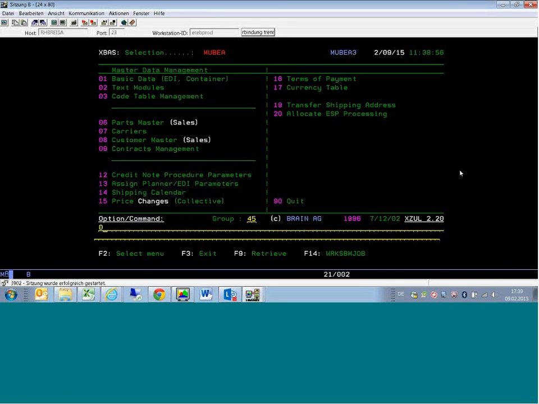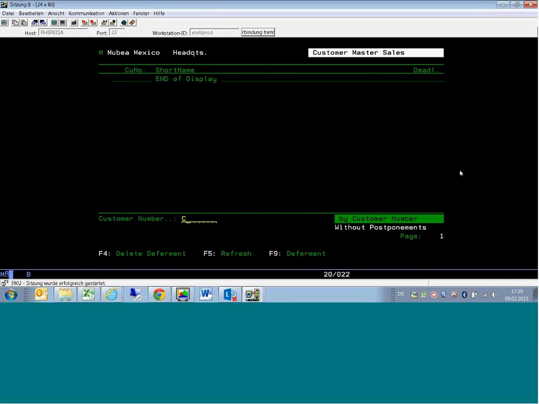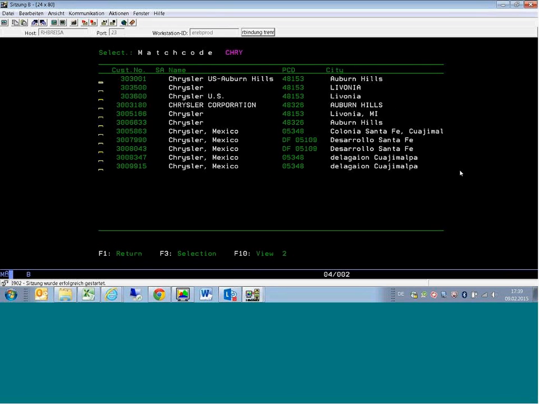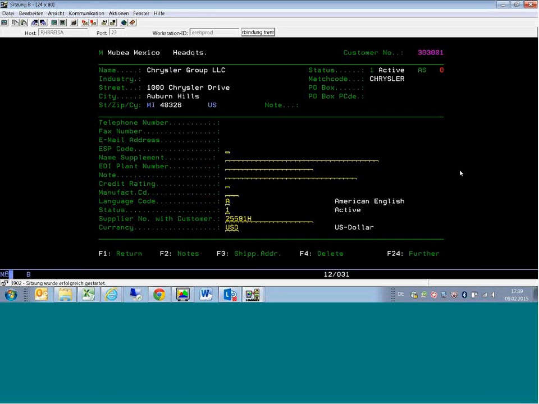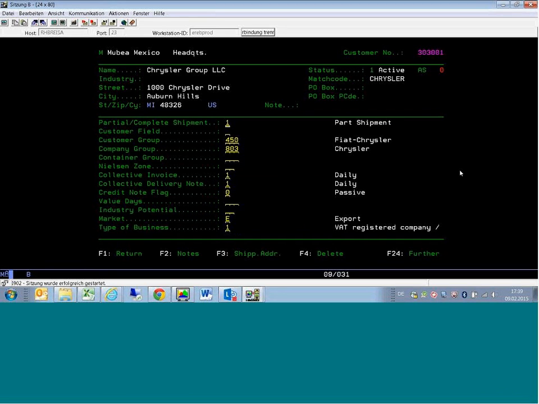The customer's master in the A to our customer Chrysler. Last time we were working with this one, the first one. And then if you remember, we have here a common 803. Yes. So depending on this value here, you find information, you will get different information displayed. For example, in this case, we have the 803, which corresponds to Chrysler.